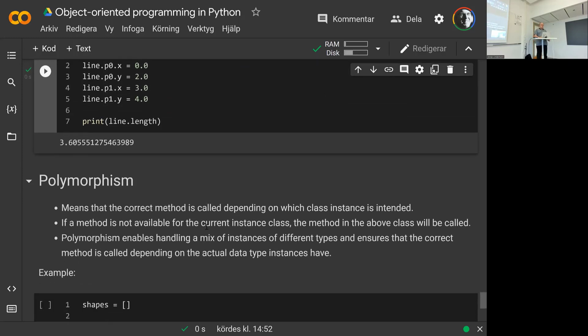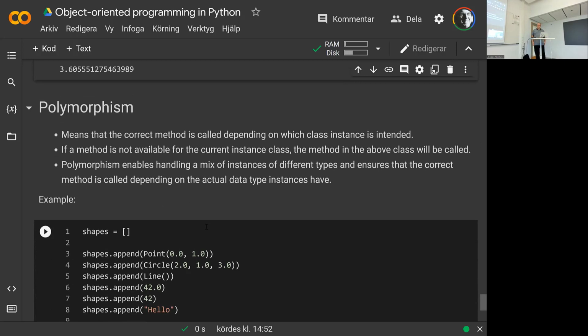And the final feature I want to talk about is polymorphism. It's a bit of a complicated concept, but it means that if you have a collection of different objects with an inherited structure, like the points and circles, polymorphism will make sure that it's always the move method of the circle object, or the specific object, that is called.